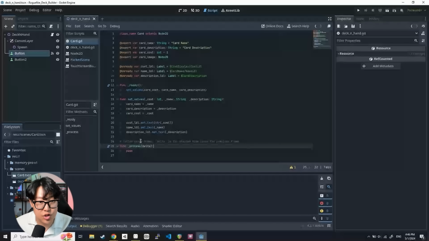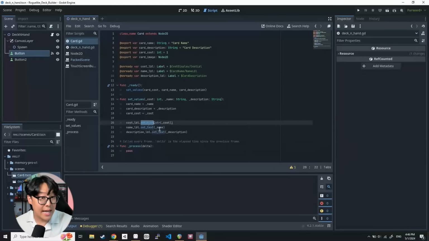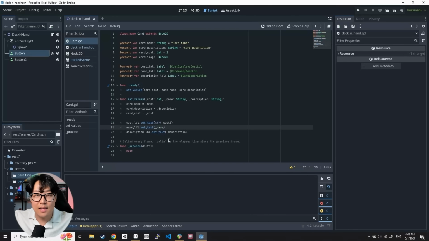Another way to handle this is to just set the variable, and then during the process, which is like a reoccurring loop within this game logic, if the label text does not match the intended data that's backing that label, update the label. So then it happens in real time. You don't have to worry about the timing of when the update happens. You just need to worry about setting the data, and then the data to graphic representation gets handled by the card itself, right? So that's one way to do it.